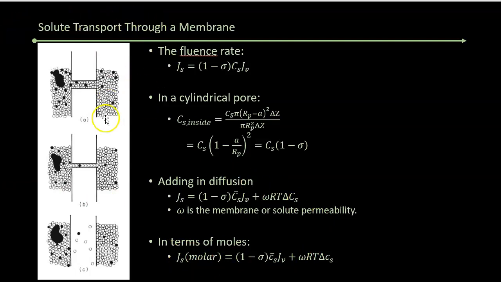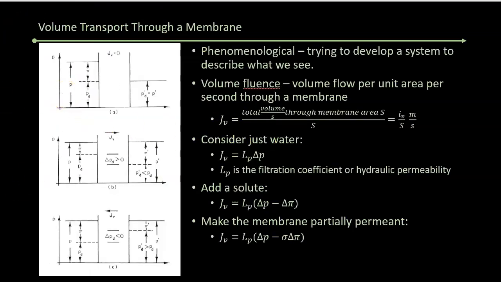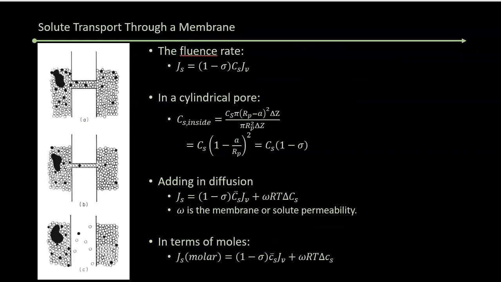All right. So there are different ways things get through. One is volume transport, where we're just along for the ride. And then we can begin looking at this in terms of solute transport. How is the solute getting through? There's a volume piece, and then there is simply a diffusion piece, where random motion of the solute gets it through the pore. And that's it for this section.